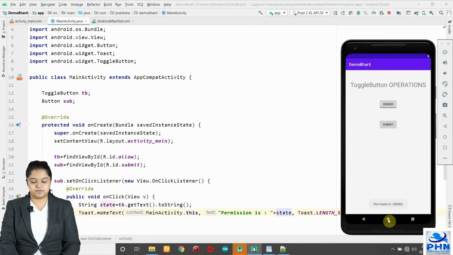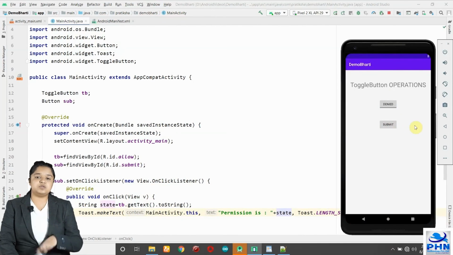Now, if I submit, permission is denied. If you click on this button once, now permission is allowed. Again, if you click, it is denied. Allowed, permission is allowed. So, this is how toggle button works.